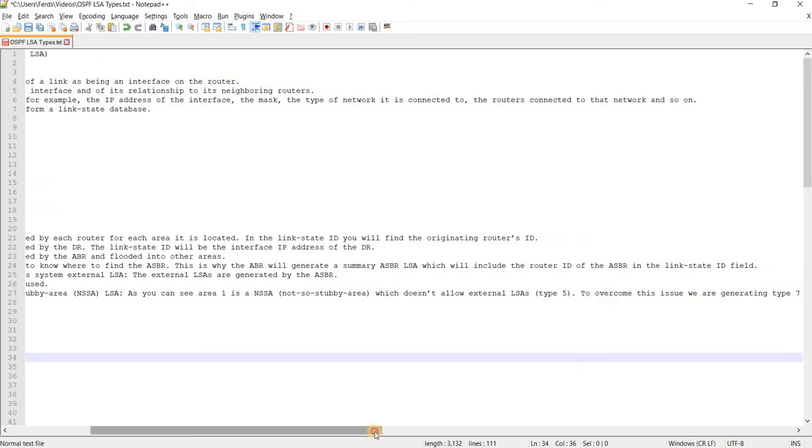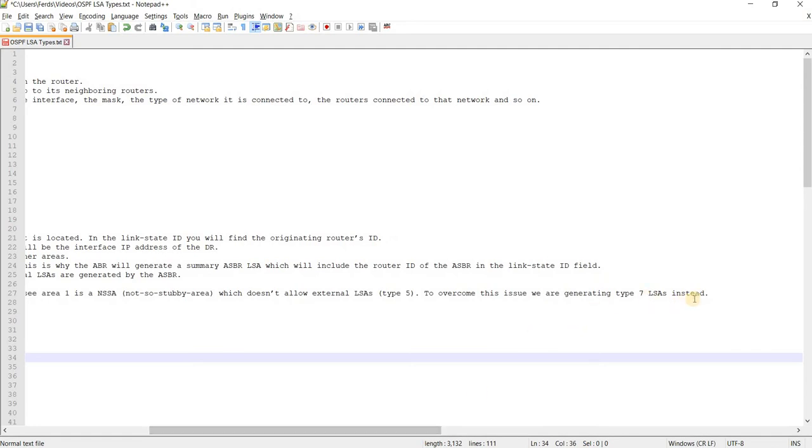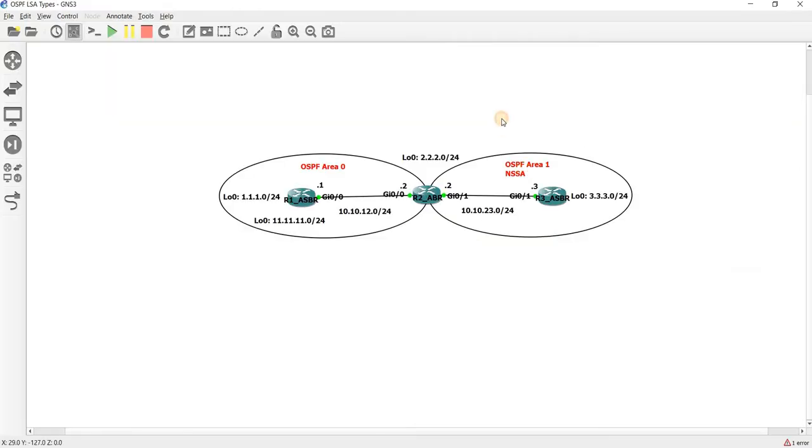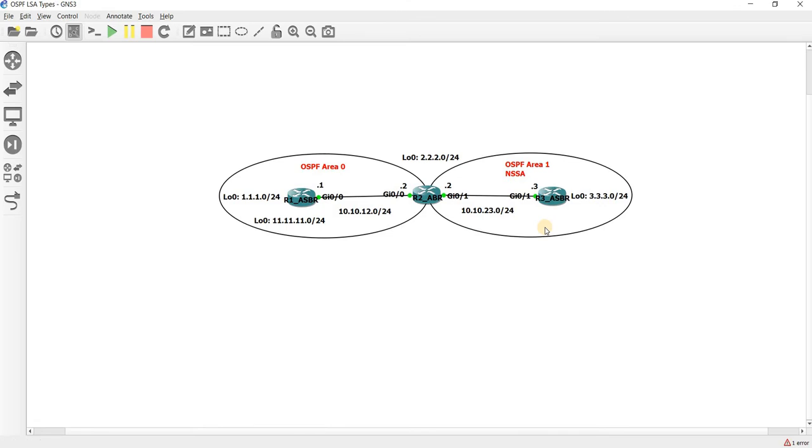To overcome this, we are generating type 7 LSAs instead. So it just means that this area here doesn't allow type 5 external LSAs, so we can instead generate type 7 external LSA.